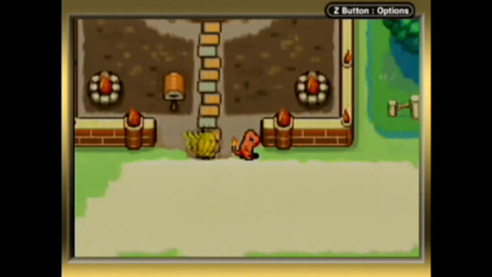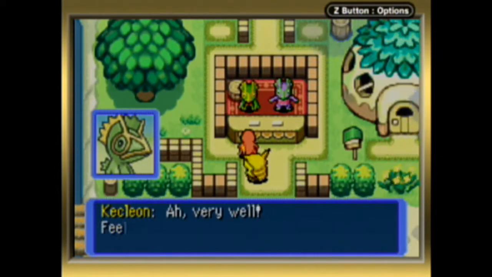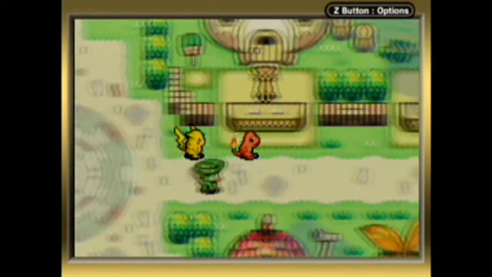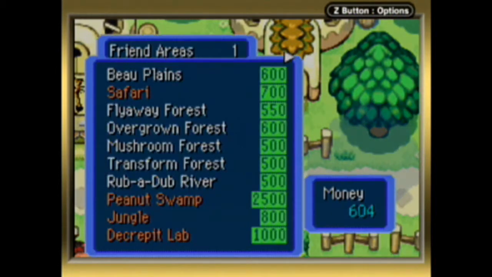I got a Warp Orb maybe last episode from the shop, so that'll help us do some of our things. Not giving us any Reviver Seeds though, unfortunately. So, let's buy a friend area, I suppose. What are we gonna get this time?